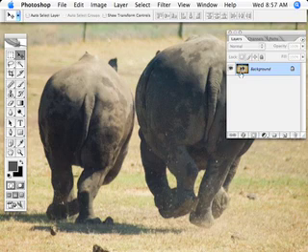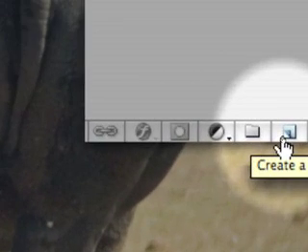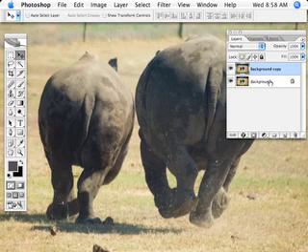Step number one is duplicate the background layer. You can do this a couple of ways. Apple or Control J for duplicate. If you're Australian, duplicate is spelled with a J. Or you can pick this up and drag and drop it onto the new layer icon if you don't like duplicating. That is this little guy down here, and I'll zoom in so you can see. Drag and drop your layer onto that. It's now called Background copy, and we'll rename that one pop, because we're going to give our image a bit of pop.